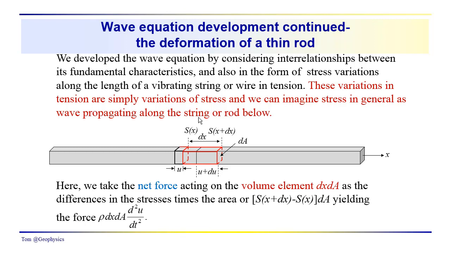I'll just briefly go over the diagram here to set things up again. In the diagram, we have an initial volume element with a length u in the x direction and a surface area A, so its volume is u·dA. After deformation, the displacement is exaggerated for visualization purposes, but we have a deformed length of u + du in the x direction. We have the stress on this face initially of S(x), and after displacement of that face a distance dx, we have a stress S(x+dx) on that same face.